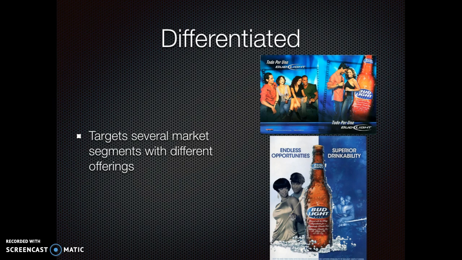An example of this is Anheuser-Busch Brewing Company, which makes Budweiser and Bud Light. Although Bud Light is one product, it is marketed to different segments in a different manner. Here are a couple of different Bud Light ads, the top being targeted more towards the Latino community, while the bottom is directed towards the African American community.